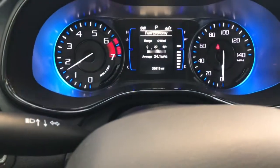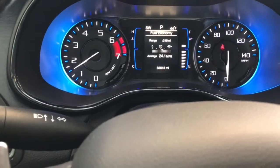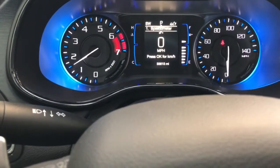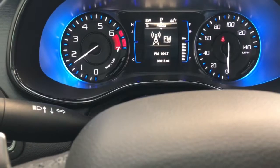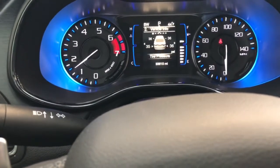Control pad here on the left is going to, as you can see, we have it on instant fuel economy right now. It's averaging right now 24 miles to the gallon. We can also give you your tire pressure monitoring. We can show you a digital speedometer. We can do different toggling. You can show messages. You can see all your audio controls there, different tripometers. So all kinds of nice little features there.